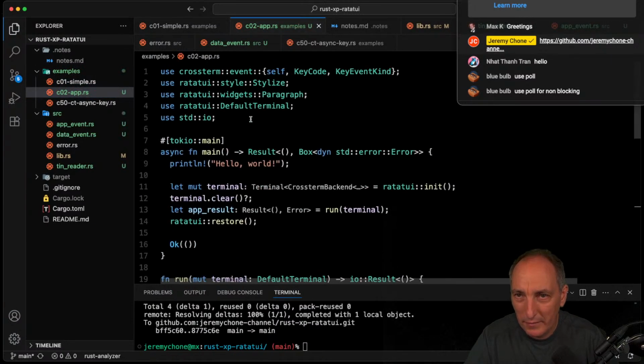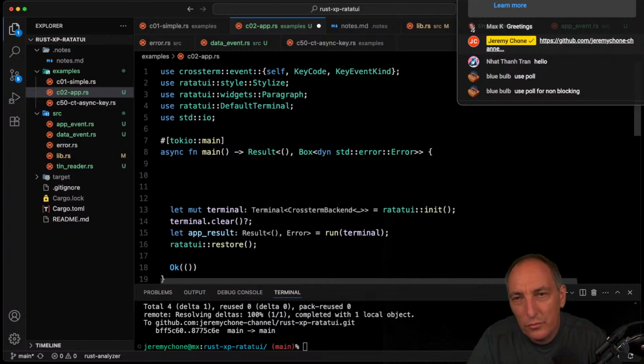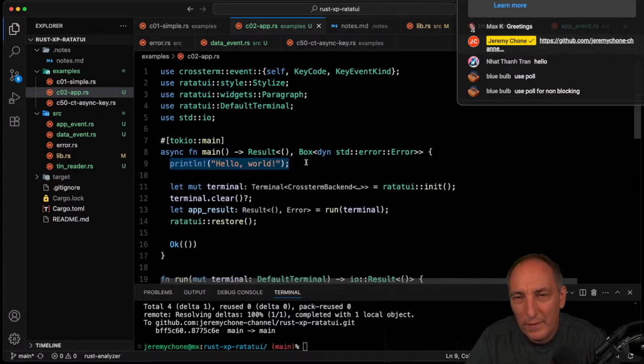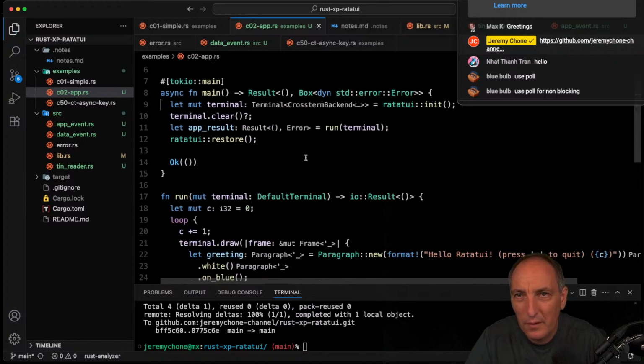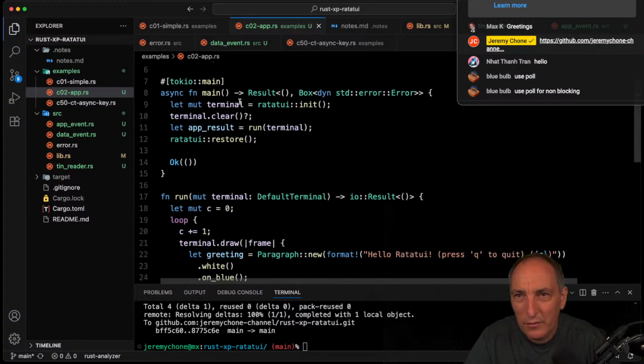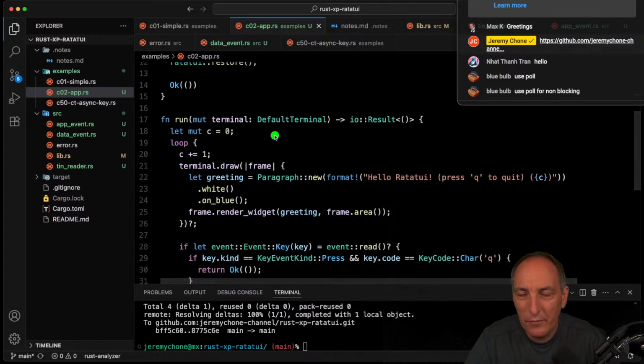So this is my same stuff that I had before. But now, what this one does, again, we can remove the print hello world. You start my terminal, my crossterm, my Ratatui, does a clear, and then it runs the terminal. And the terminal here will run it like this.